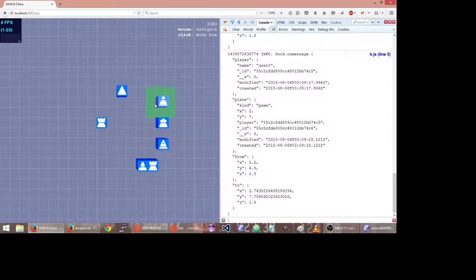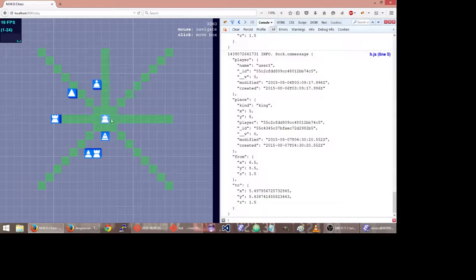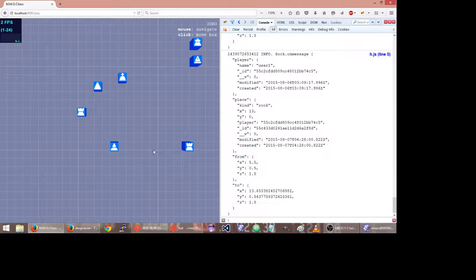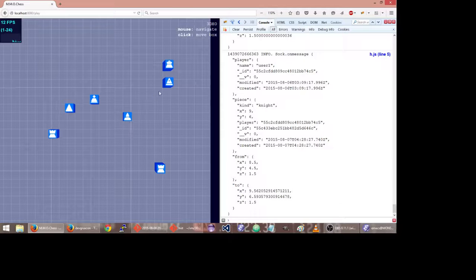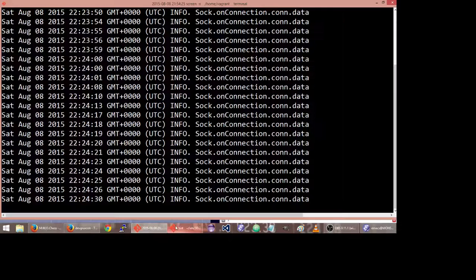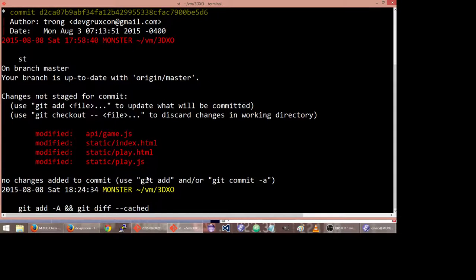Okay. Oh, okay, see, that's the king. This is the queen. Oh. Okay, all good. The bishop, good. The rook, no, that's the same. We have two rooks there. So the knight, oh, cool. I was kind of worried that the knight wouldn't work because it's kind of an odd piece. All right, so that's that. Let me commit this, and then we'll do something else.